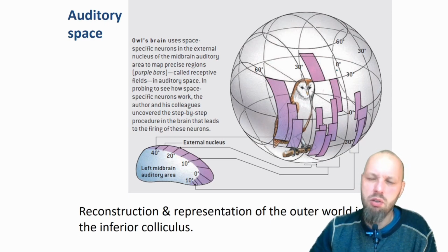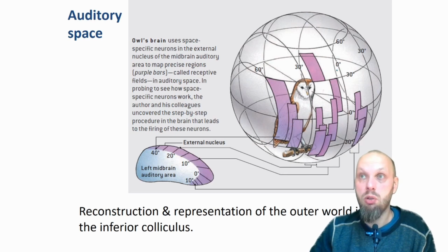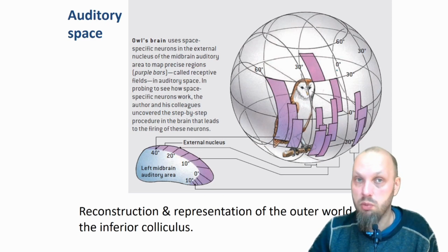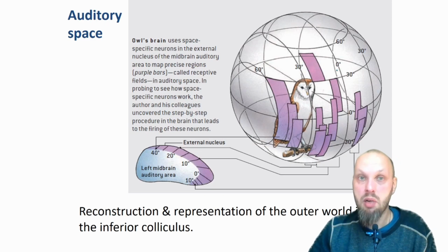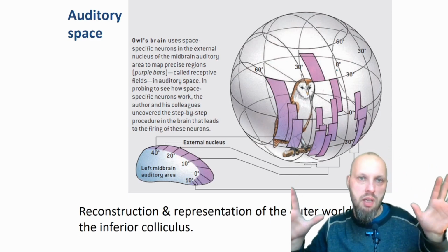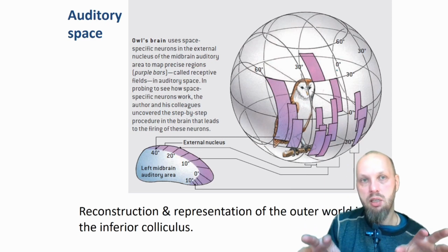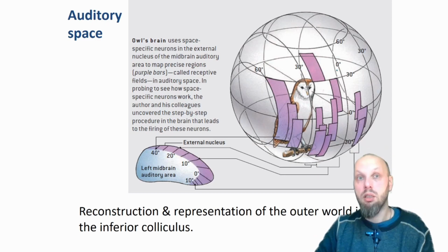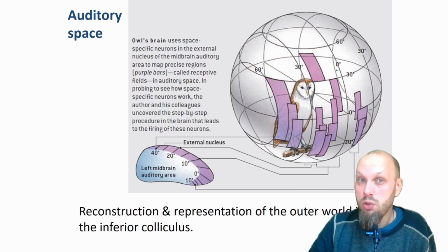Well, this part is not simple, of course. It's easy to say, hard to do, but at least we know that the owl has access to this information. It manages to calculate this information from the sound. So you can imagine that some other networks in the brain that are fancier, admittedly, and that we don't understand, somehow translate this information about where the sound is coming from into a motor program about flying properly, extending talons properly and snapping properly, which helps the owl to catch a mouse. Good. This concludes this lecture.